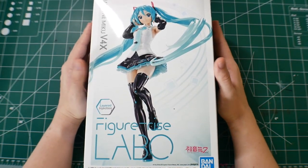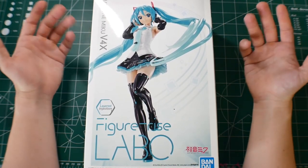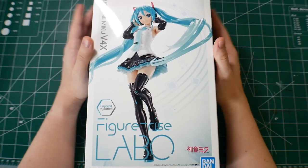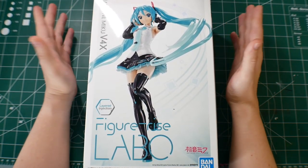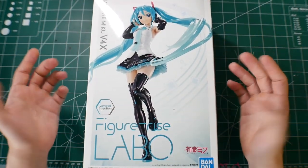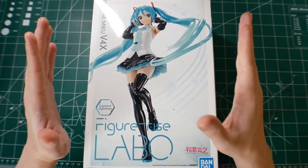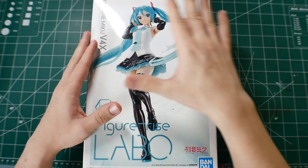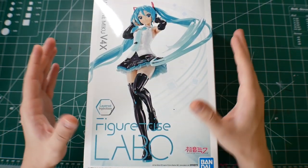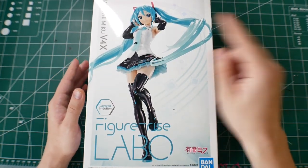Haven't touched the PS4 version yet, but it's one of my favorite music games, coming off of Pump It Up, DDR, and Taiko Drum Master. Music games are kind of my main genre outside of JRPGs. I absolutely love the design of Miku — it's really nice, like a Sailor Moon kind of character. This figure is super beautiful, high gloss, looks perfect, and the injection molding is remarkable honestly. Let's take a look at the box.